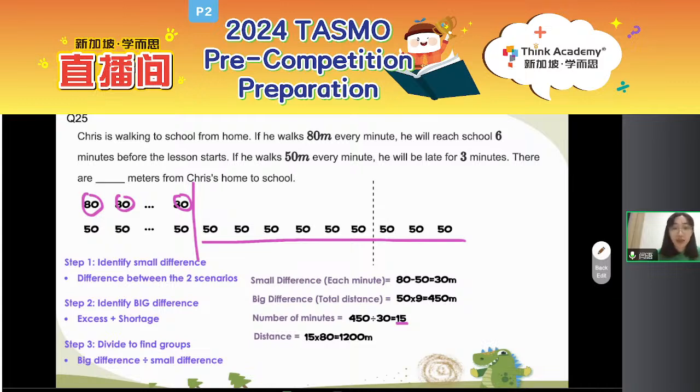So now can you understand the matter here? Yeah, if you know the algebra, you can also solve the question with algebra. But for P2, I think for most students, you haven't learned the algebra, right? So here we just compare the relationship between the big difference and the small difference. Okay. Any question about the section C? Yes or no? Yes, the final answer is 1,200 meters, correct?